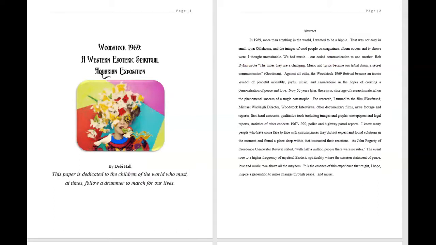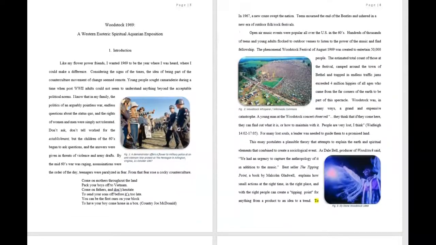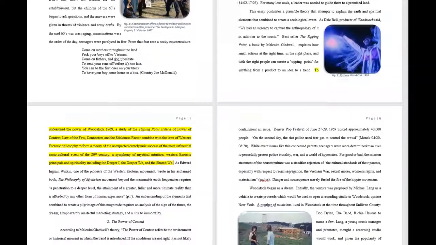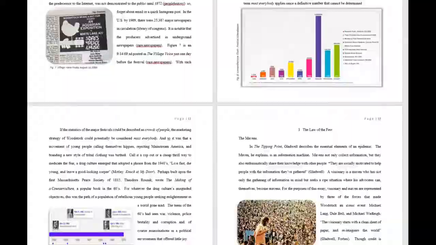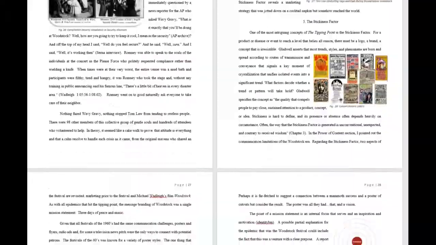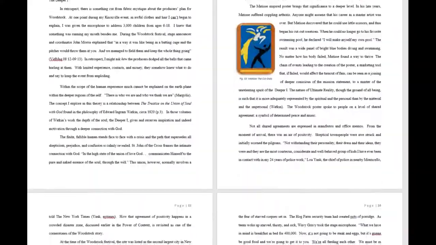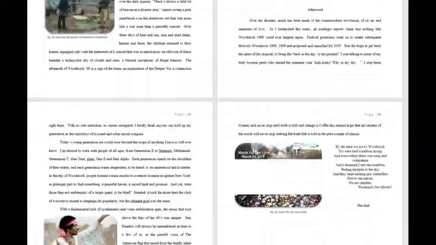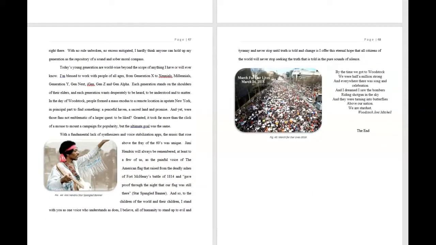Let's go back to this Woodstock essay from before. As we can see, this essay is complete with an abstract, the introduction, and because this is a long paper, the introduction is not just one paragraph. The introduction needed to be longer to cover everything that's being covered in this essay. You can see the essay goes on and it's broken up into sections. And so now somehow we have to write a thesis statement that explains all this content in one sentence. We have our work cut out for us.